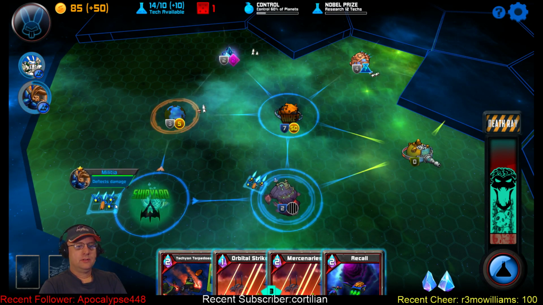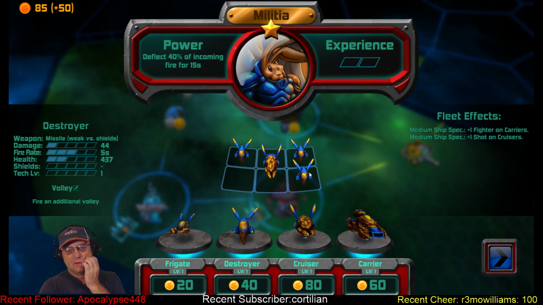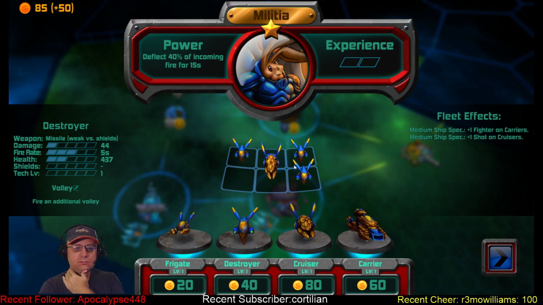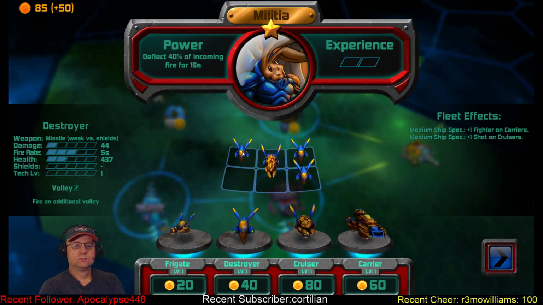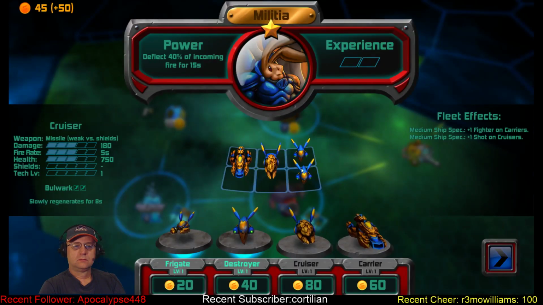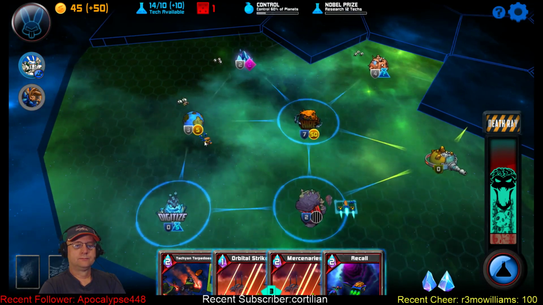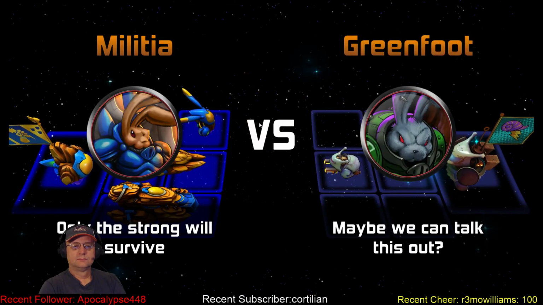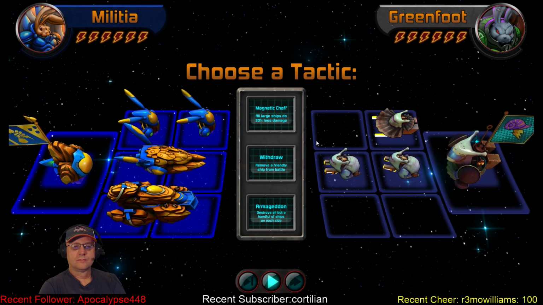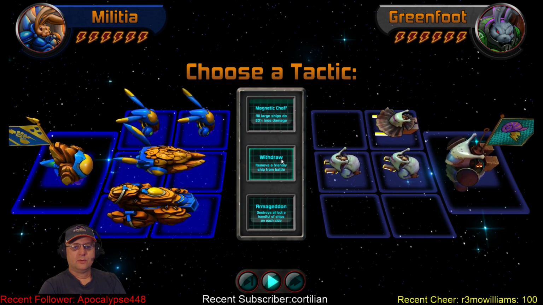Okay. You need to go to the shipyard. And I've got just enough for another cruiser, or we sell one and get a carrier. You're going there. Again, none of these are useful for me. Guess we'll do withdraw.